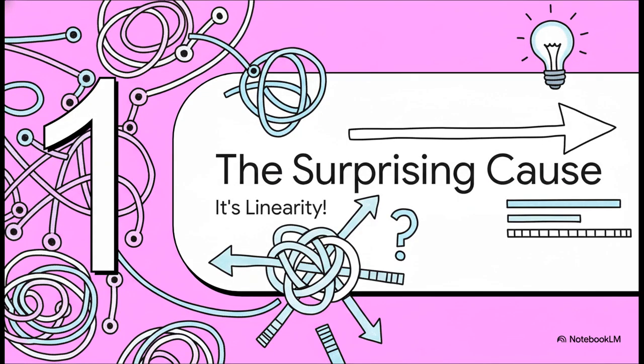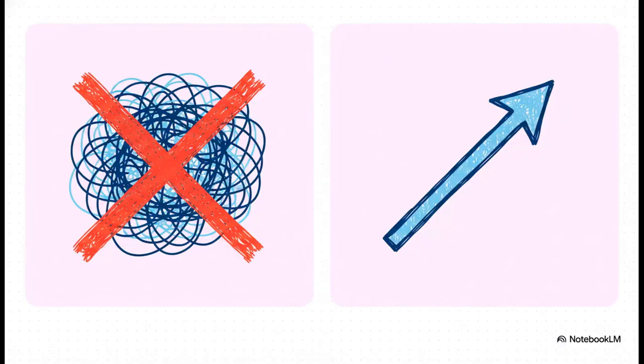For the longest time, everyone in the field just assumed these kinds of mistakes happen because deep learning models are just so incredibly complex and, well, weirdly nonlinear. But the paper we're digging into today points to something much, much simpler. And honestly, it's way more surprising. Yeah, you heard that right. The main reason for this crazy behavior isn't complexity at all. It's actually the model's simplicity.